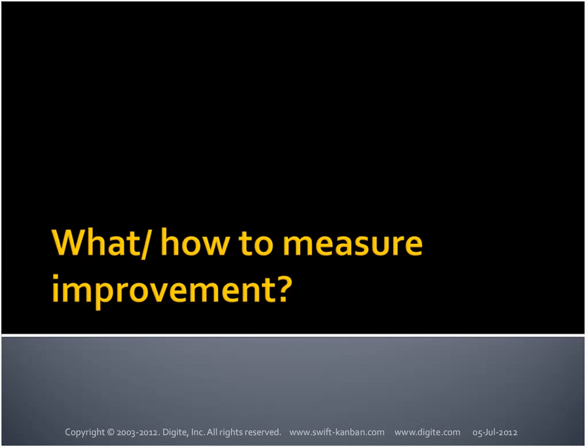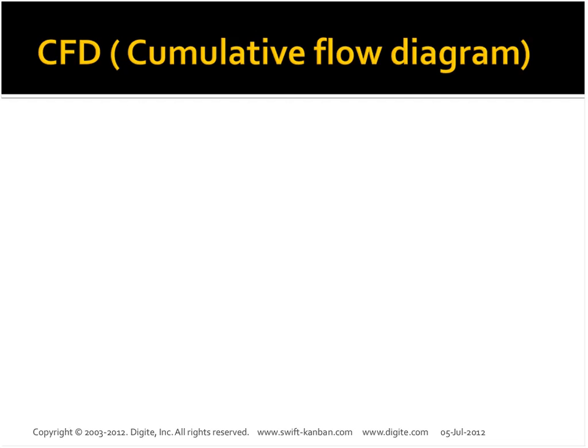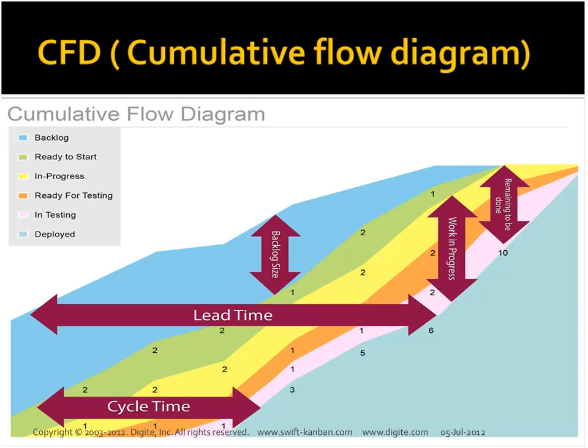So some of the key metrics that you could add to your existing burn down charts or velocity tracking is a cumulative flow diagram. It's a very powerful diagram which could help you just by looking at your flow. It will help you figure out how big your backlog is. Is your backlog healthy? Are there enough stories for the next 2 sprints that you'll be able to work through? How much work in progress is going on? Is it increasing over a period of time? That means you are taking up too much in queues, so there is some level of multitasking happening. What is the overall lead time or cycle time?